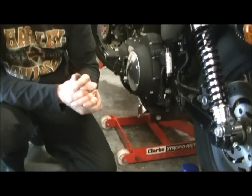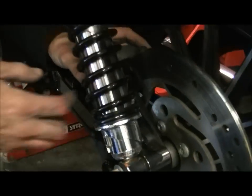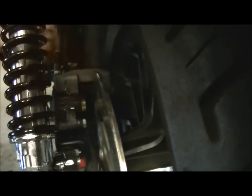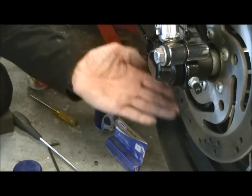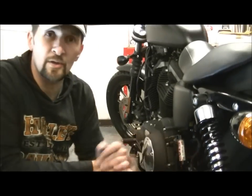We're down to the same old thing as we were yesterday, which is soapy water and a toothbrush. So all I've got to do, if we look in here, that's the piston as we had on the other one. I don't need to worry too much about taking the caliper off because I can get to all that in there with an old toothbrush. I'm going to get that first of all sprayed out with a little bit of brake cleaner. And that just drains out underneath. A little test is if it's coming off clean, then you haven't got too much in there. And that's fine, that's nice and clean coming out of there. So it's not too bad. Let's get the old soap and water and a toothbrush, give it a good old jollop.